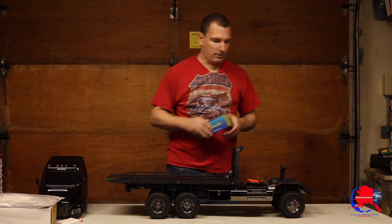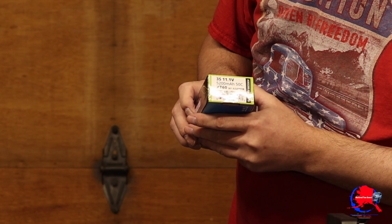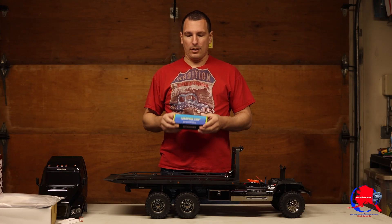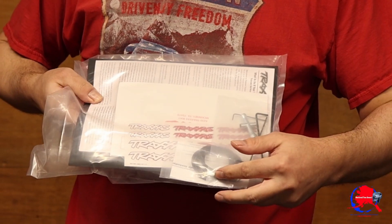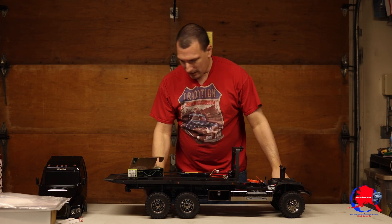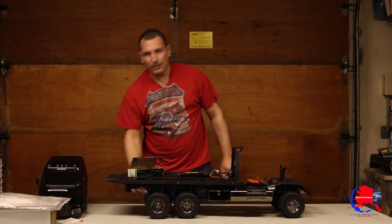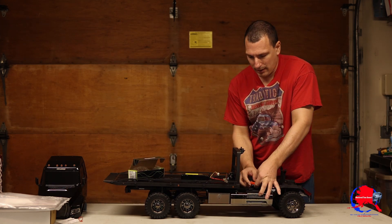Speaking of batteries — Electrar Pro XT60 with adapter. With this battery it comes with an adapter so you can use it on the Traxxas models. Here's the adapter you use, here's your straps, your tools. Tires are vented, and the question I was curious about — the tires seem to be glued already, so that's a positive because I don't have any glue. A lot of upgrades in the upcoming future.